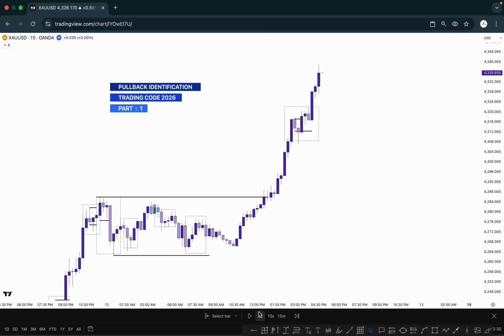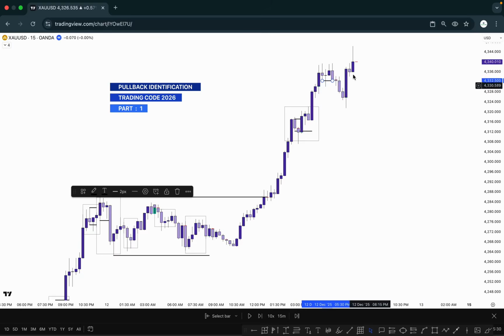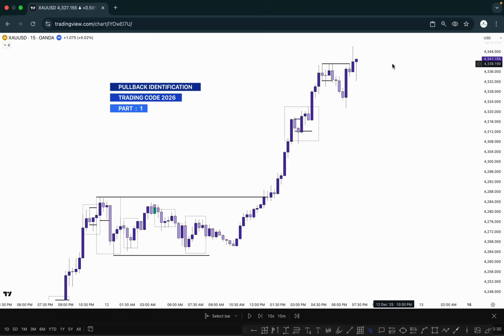Again the market is trying to go higher and higher, and wait for it. Again the market breaks the previous candle low here. Once the market breaks the previous candle low, we need to wait for it to break the previous high again. And if the market breaks the previous high here, we can consider this our next pullback, confirmed at this point right here. This is how we can easily identify our bullish pullback in a bullish market.